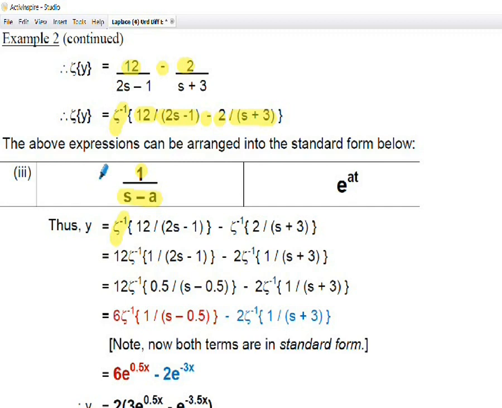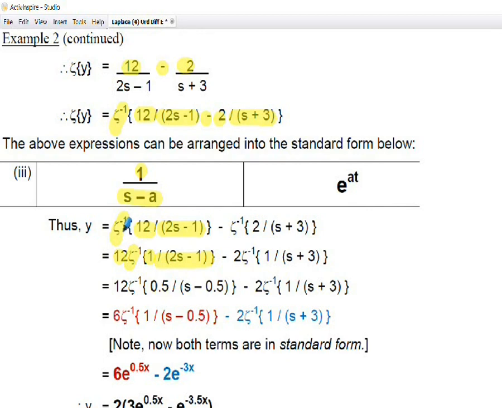I'm going to find the inverse Laplace transform of the 12 divided by the 2s minus 1. Now that's not really in the form I want at the moment, because I want 1 over. So using linearity, I can take the 12 outside, so I can have Laplace transform of 1 over the 2s minus 1. But that's still not quite in the form that I want. I want s minus a on the bottom, and I have a kind of a 2s minus a on the bottom at the moment. So a little trick we're going to use here is I'm going to divide top and bottom by the value of 2.